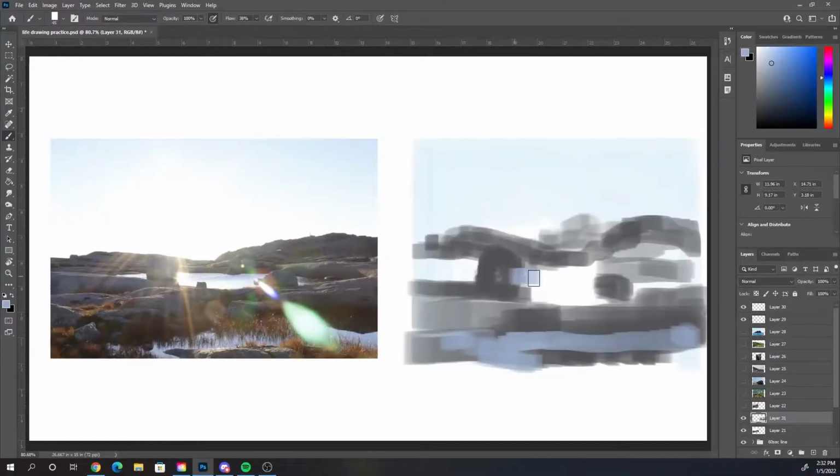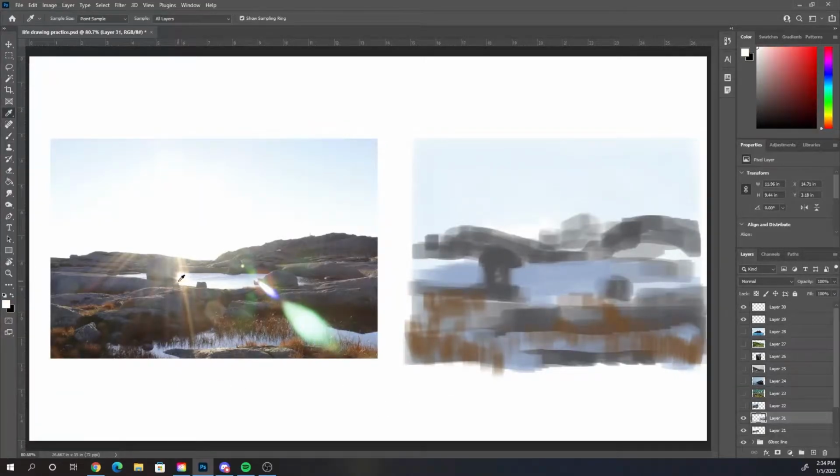So I'm taking this background and set design class for animation, and to prepare for it, I wanted a general knowledge of how to speed paint and how to form landscapes and stuff like that, because that's a big weakness of mine. A lot of my characters unfortunately live in the white void, in the abyss of the blank canvas.